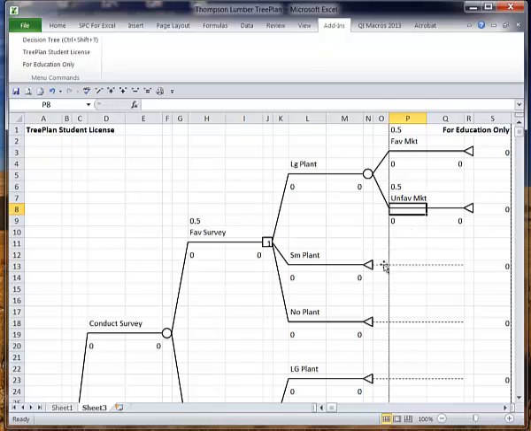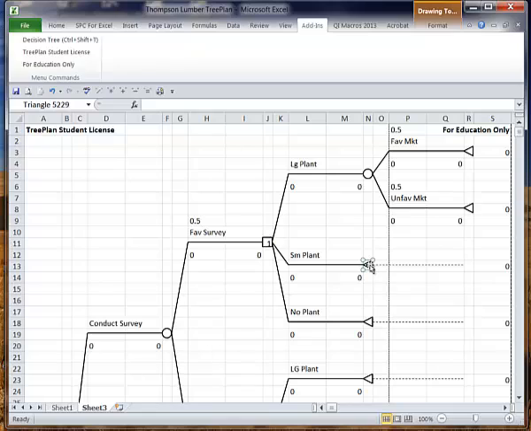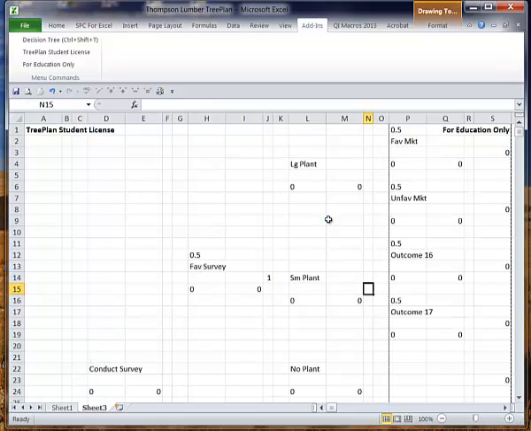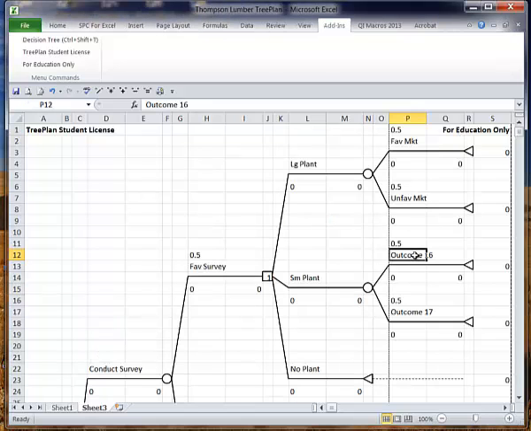Now if I build a small plant, again, this becomes an event of either a favorable market or an unfavorable market. So my menu keys, Control-Shift-T, change to event to okay, favorable market.